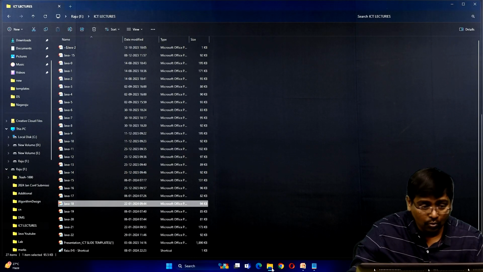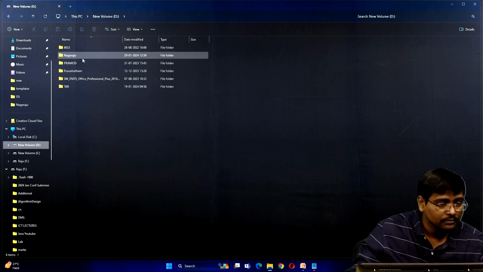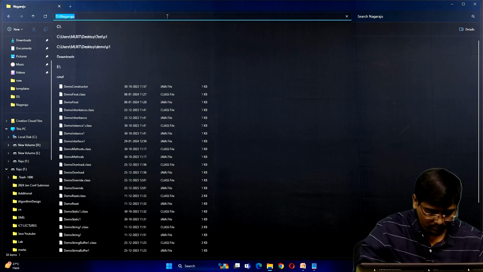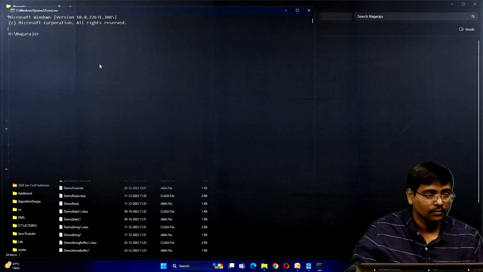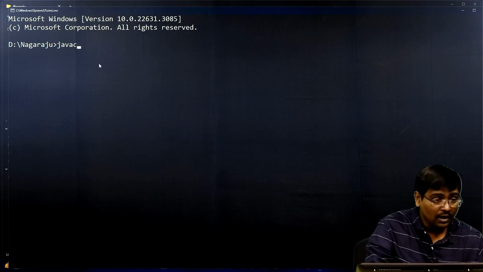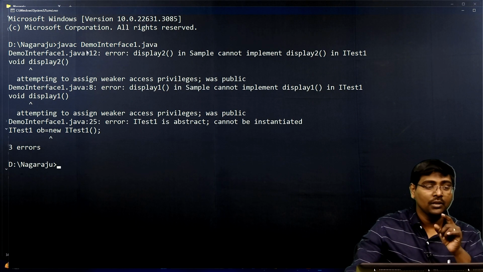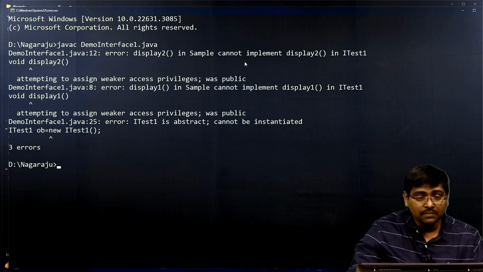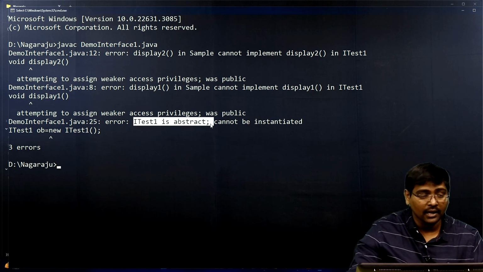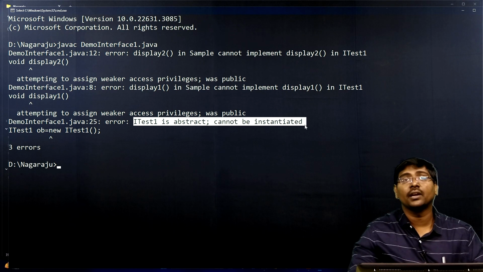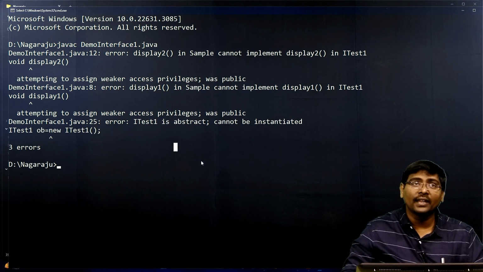Now open the command prompt. javac space .java. See this one? It shows an error. ITest1 is abstract, cannot be instantiated. That means it is not possible to create an object.